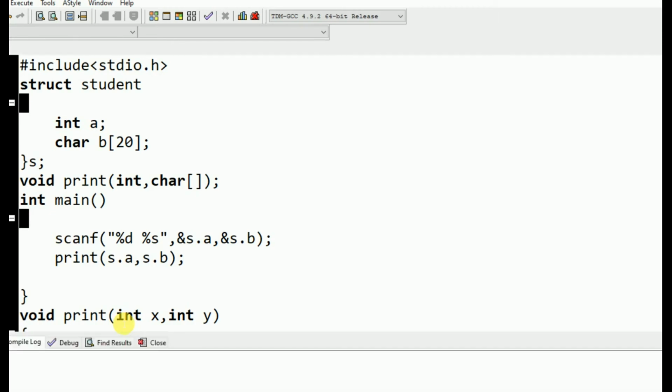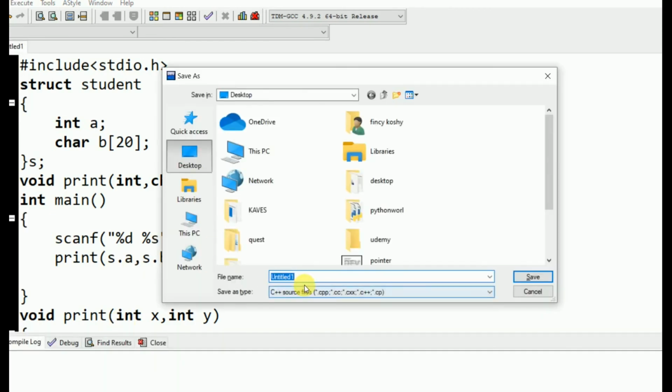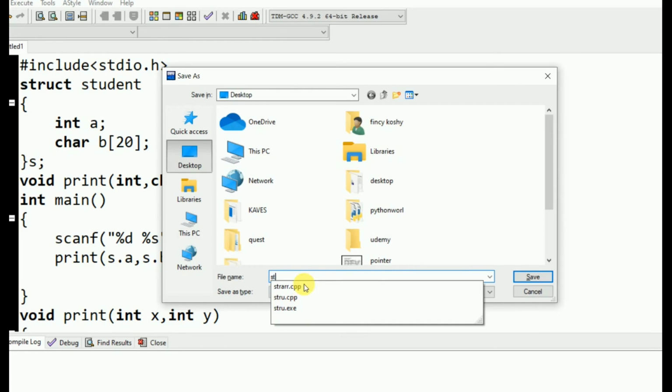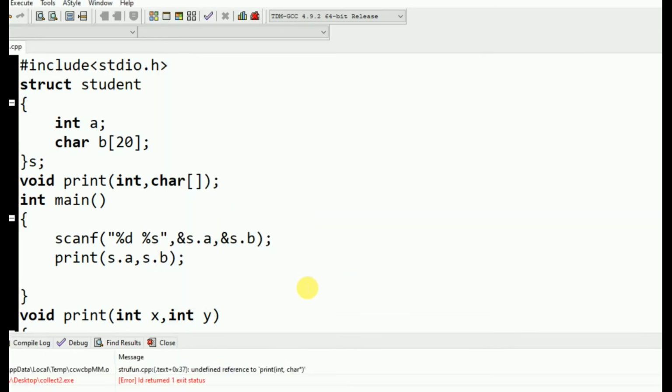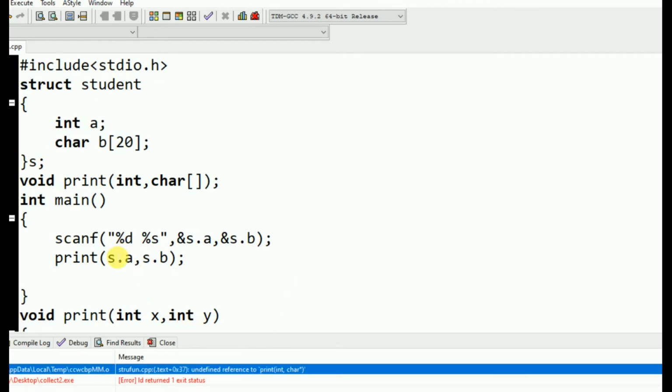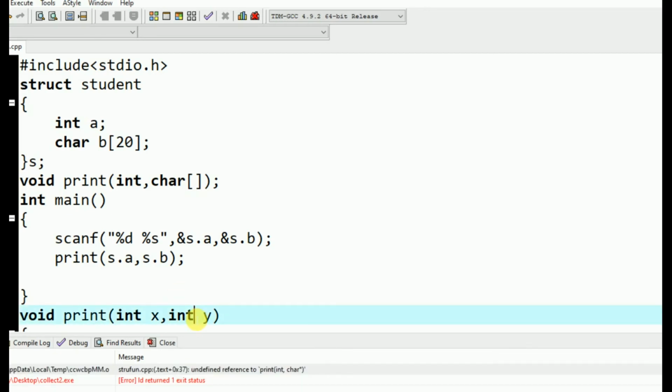Okay, now I'll just run it. Structure function. Undefined reference to print. Yes, here I have made a mistake.